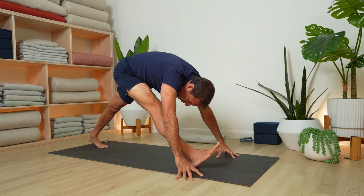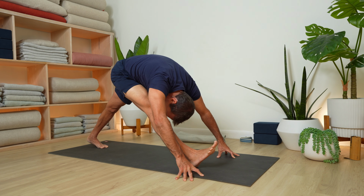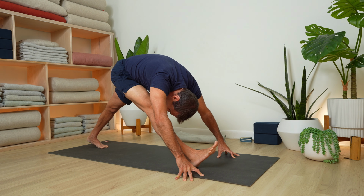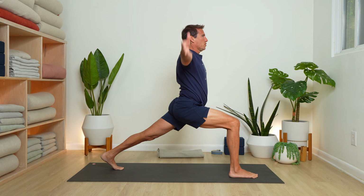Press the right heel down and try to drag it back. Feel your hamstring muscles fire up. Turn your belly over your thigh. Exhale, bend your knee. Inhale, crescent lunge. Reach arms for the sky.